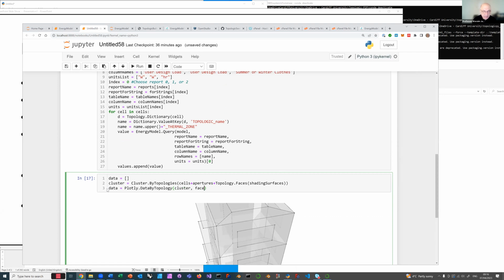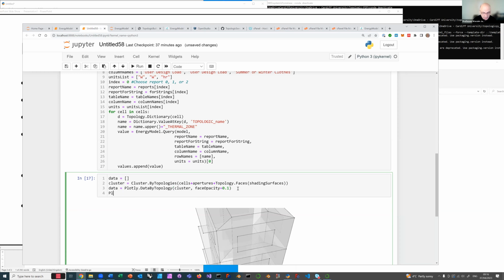And I'm going to set the face opacity to 0.1. Okay, so now I'm not going to draw it right now because you need to make a figure out of it and then draw it. Topology.show is a shortcut to all of this. But if you want a lot of control over the look of it, you need to go through the steps of creating plotly data, a plotly figure, and then show the figure.